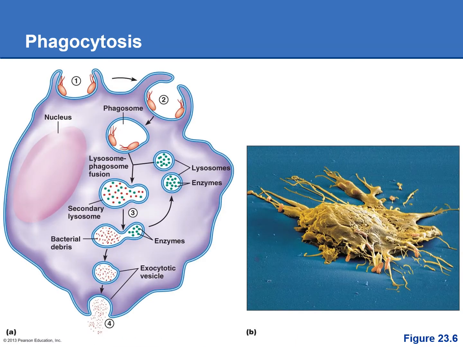So the phagocytes will come up and engulf these bacteria here, for example. They'll surround it with their plasma membrane and then bring that in. And then the lysosomes will fuse with the phagosome there, and the digestive enzymes will then break apart whatever it was that they took in.